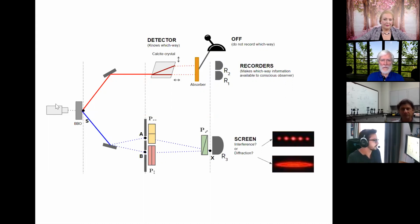And the idea is that when the bottom photon gets to the double slit, the other photon will know by which slit its twin went through. So it's how we detect the which way information. So if we follow the bottom photon, it goes through the bottom path, then goes through slit A or slit B. We don't know, but it will go through either of the slits.